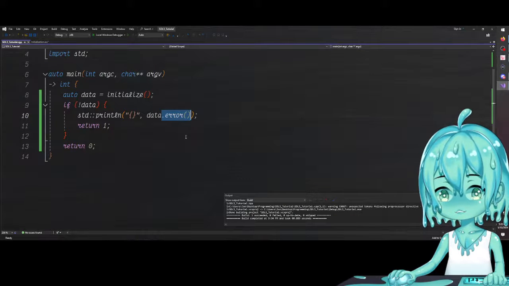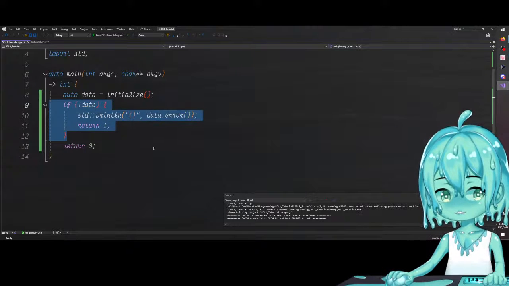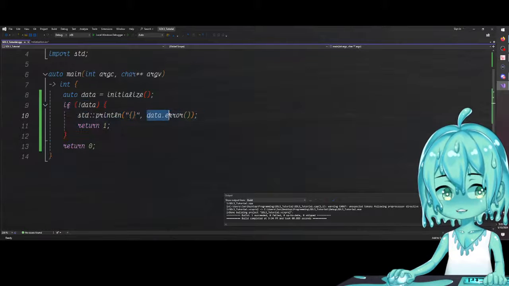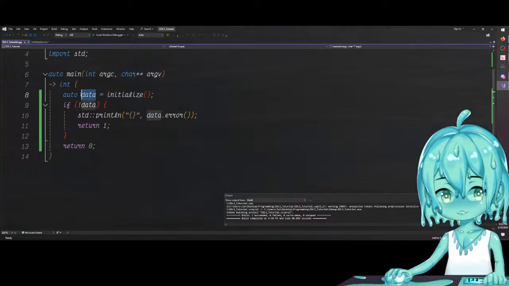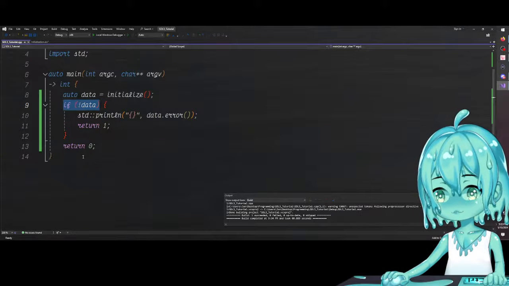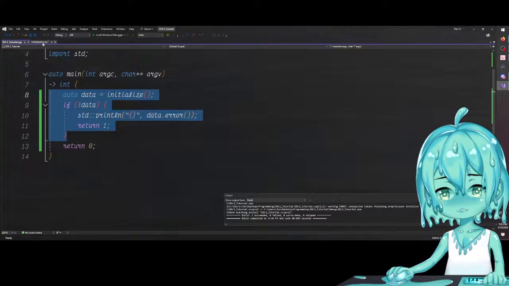If the data is true, that means the data is a null pointer, right? Oh, I see what you're saying. If this is true, this code won't even run. And yes, I think you're right. I think data.error is a null pointer in the event this is true. But if it's true, then it just won't even pass this if statement. I think this is all fine. I can't imagine it being any other issues.